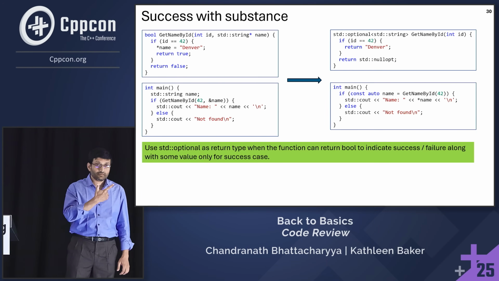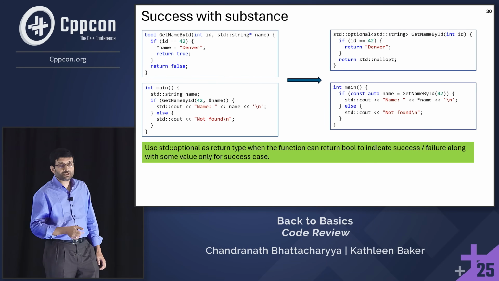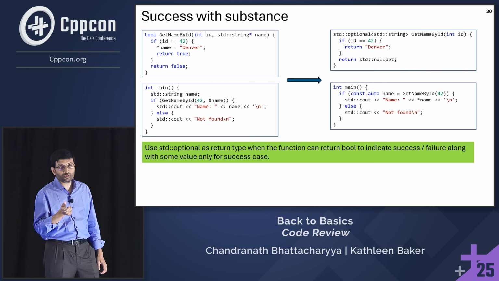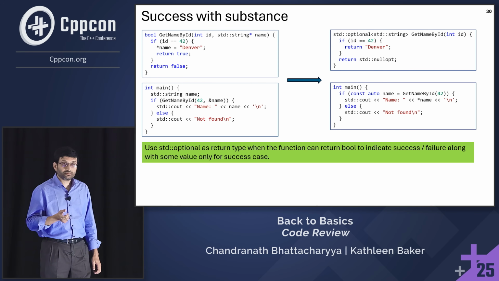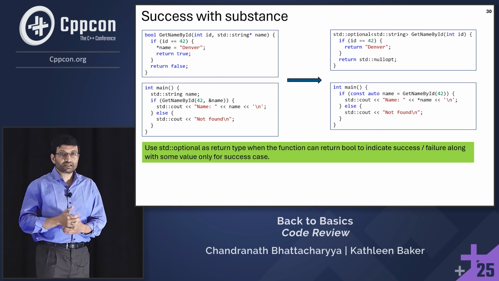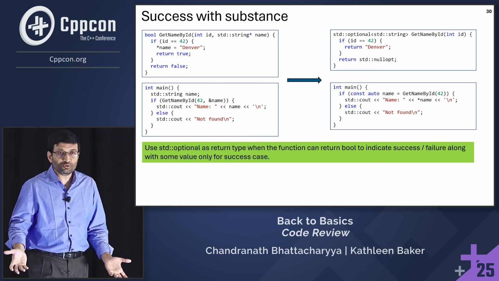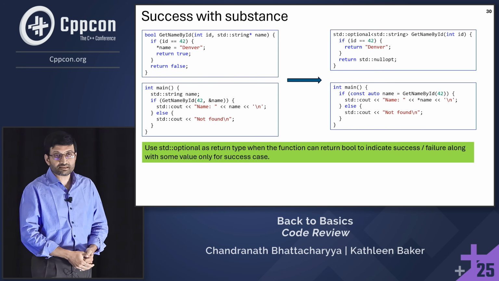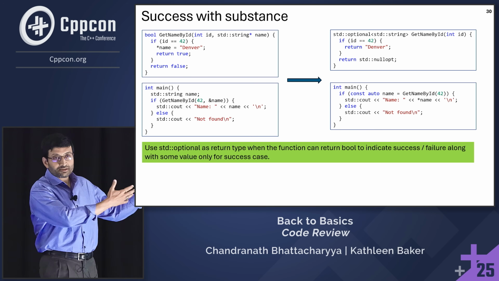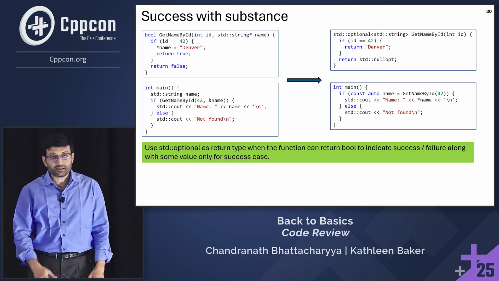Right. So this one actually has only one success type, and there is only a bool, true and false. So expected is overkill, because with expected the error type can be anything. If you have just a bool, then optional is good enough. If it's simple enough and there's no reason to have an error code out, then just keep it as an optional. This was actually the case where you're returning bool, so that is the simple case.